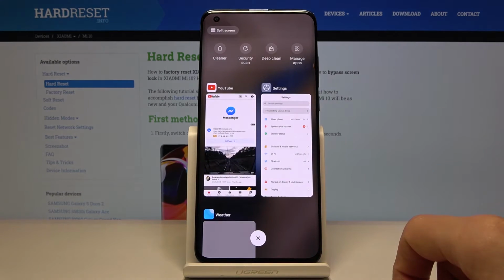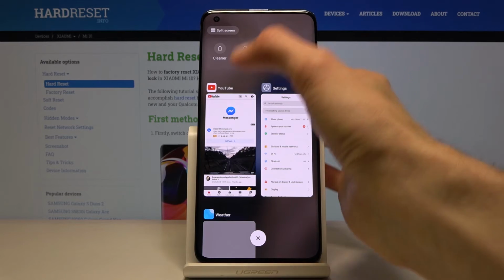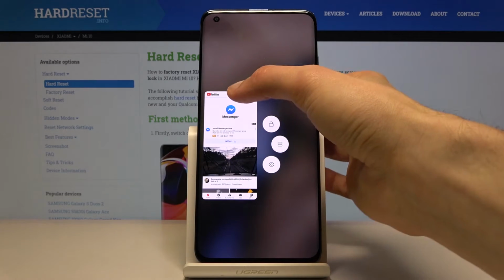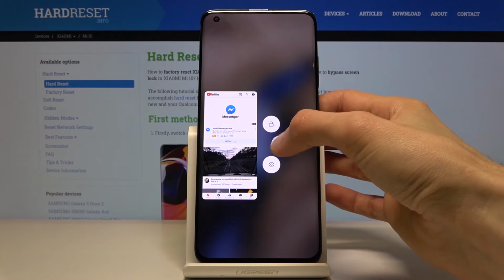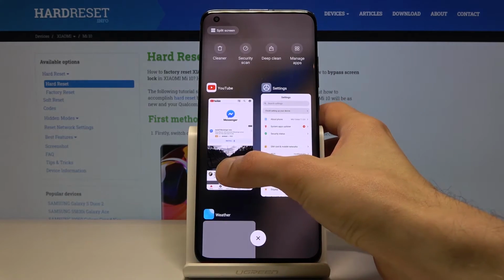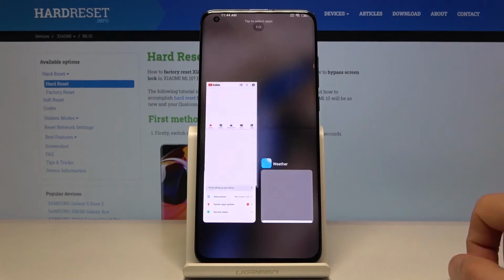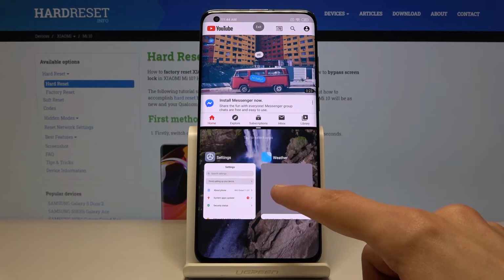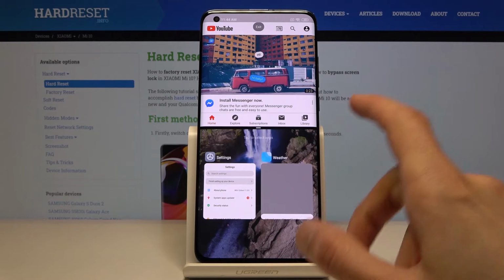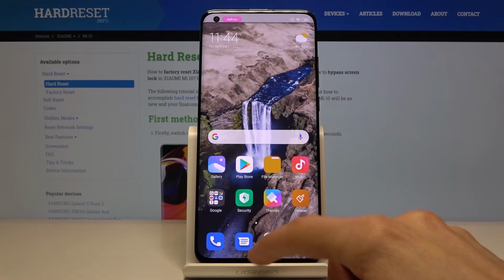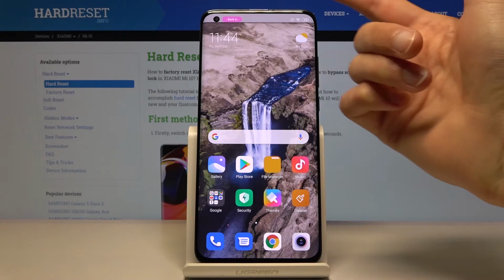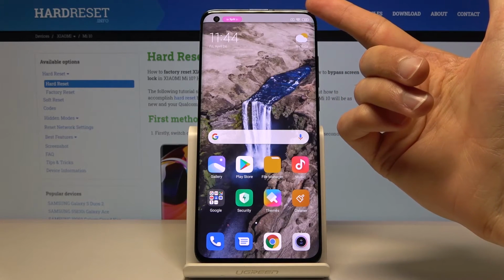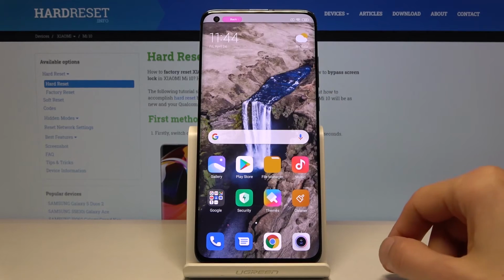So when you go to recent and you have your app open that you wish to split screen with, the first app you open into split screen will be always on top. So let's start with YouTube. And you want to hold it, and then you can see that it gives you an option right here. Tap on it, boom, goes into split screen. And then right here we have a couple other apps that are right now open. So you can tap on either one of them, but you can also just tap or swipe up to go home. And your app that is in split screen will go up, but remain open.